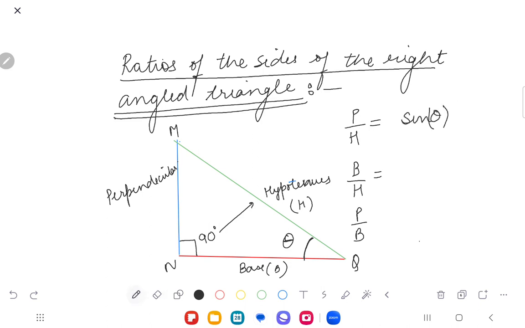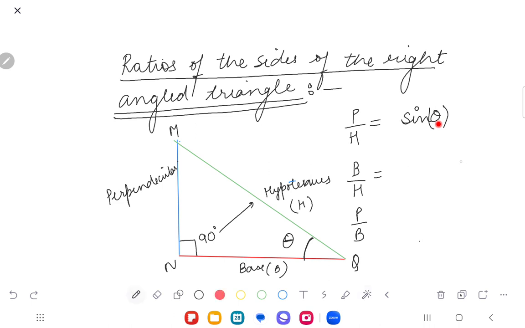Because theta is important. Sine means the ratio of perpendicular upon hypotenuse. Sine with regards to what? With regards to theta. In the triangle, wherever you're marking theta, according to that, you first decide what is the perpendicular and what is the base, and then the ratio accordingly shall give me the sine theta.